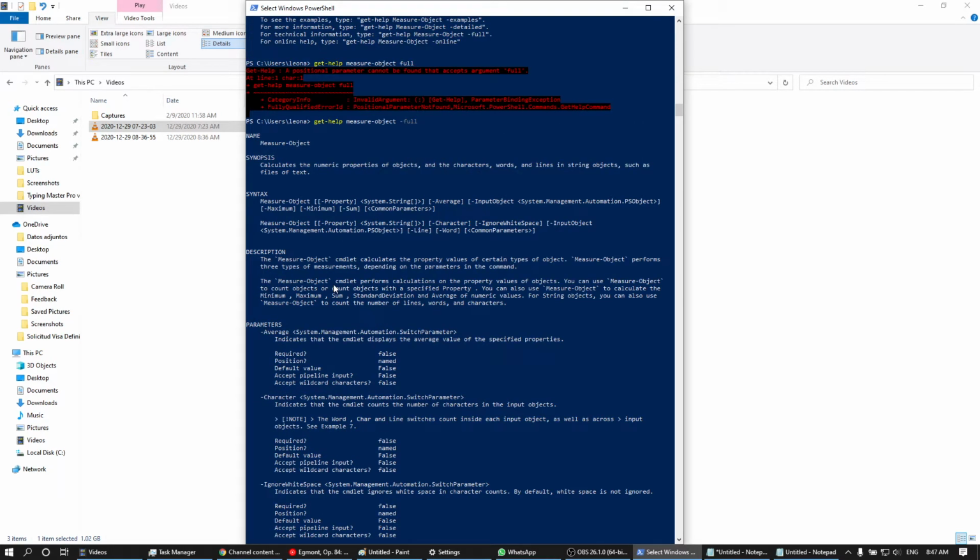So does it need a parameter? No. If you omit a parameter, it will count all the objects that it receives.